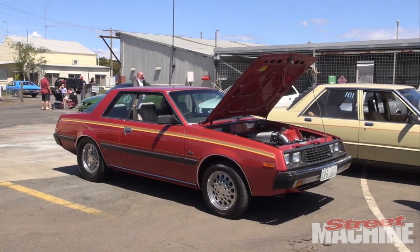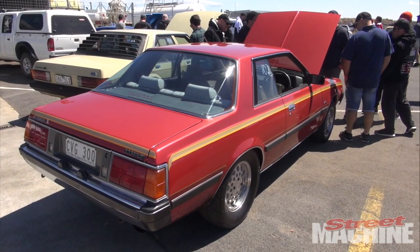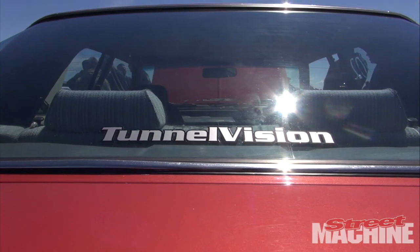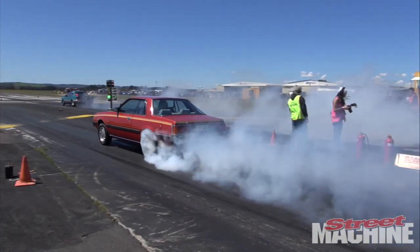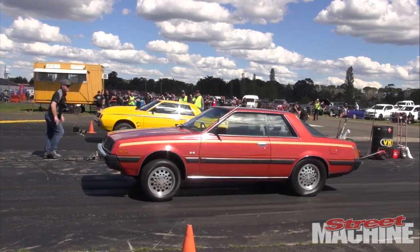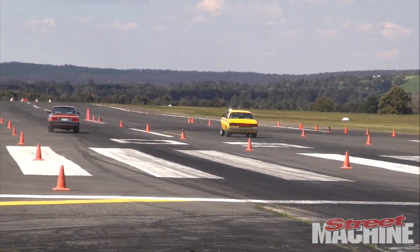G'day, my name is Vince Ricotti and this is my 1981 Mitsubishi Scorpion. It's a car I bought with Jason from Tunnel Vision, just out of boredom one day because both our cars were off the road at the time. He had this V6 sitting on the ground in his workshop for ages. I tripped over it one day and asked what he was going to do with it — he said he was going to put it in his shop ute, turbocharge it and do all the stuff to it, and as a joke said 'you want to go halves in a car and put it in that?' I said I'll see what you can find.